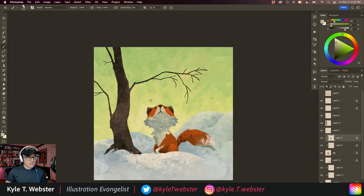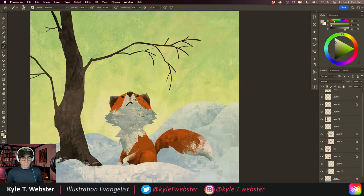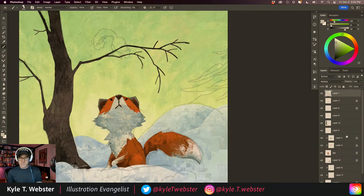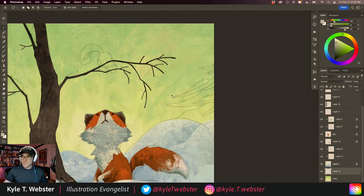Okay. Hey, let's get that other tree going on now in the background. So we're going to come here and we're going to make a layer. Let's bring our sketch back for a minute. Okay, I'm going to actually knock that back just another hair. There we go. So I can really see what I'm doing. And all I'm going to do now is same thing as before. Make the shape. Okay. I'm going to loosely follow what I've got here.